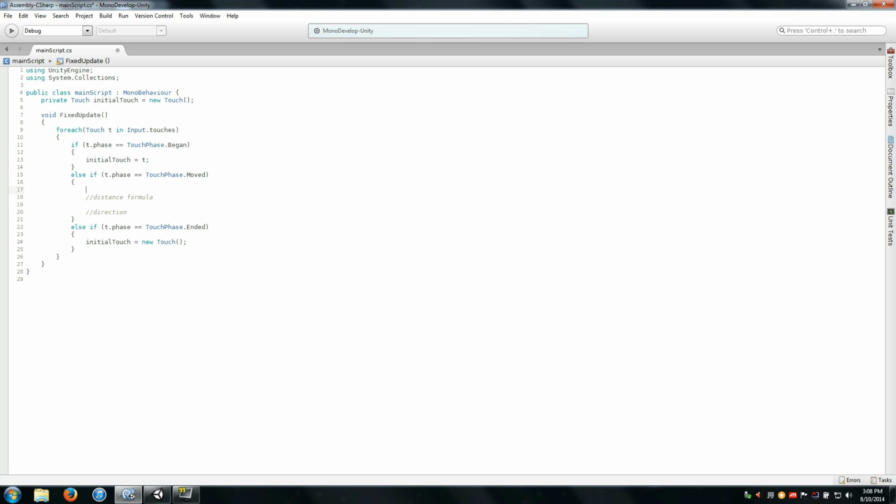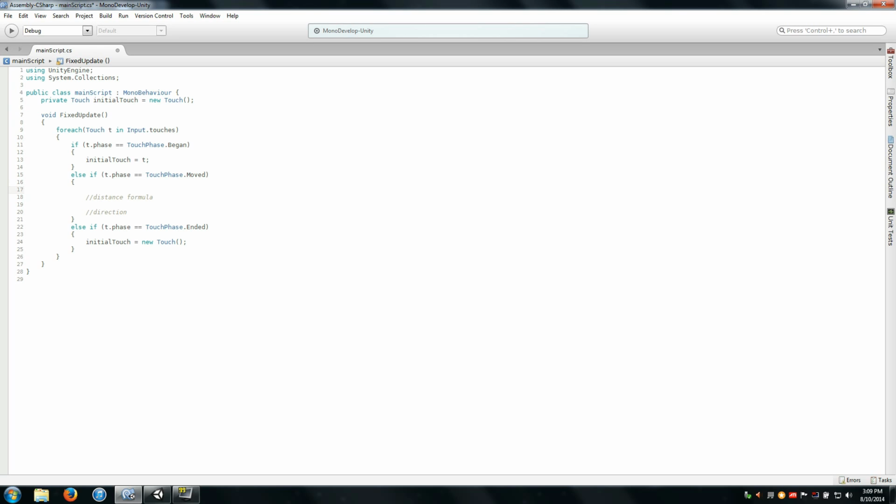So let's get the distance between the initialTouch variable and the user's current finger position on the screen to see if they swiped. So let's get the x value.